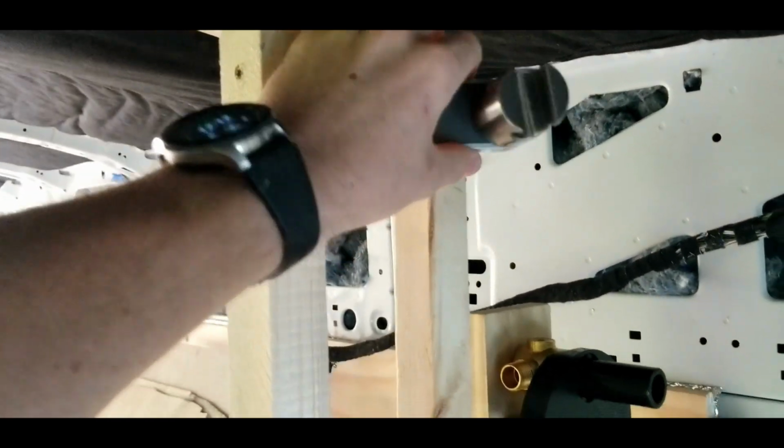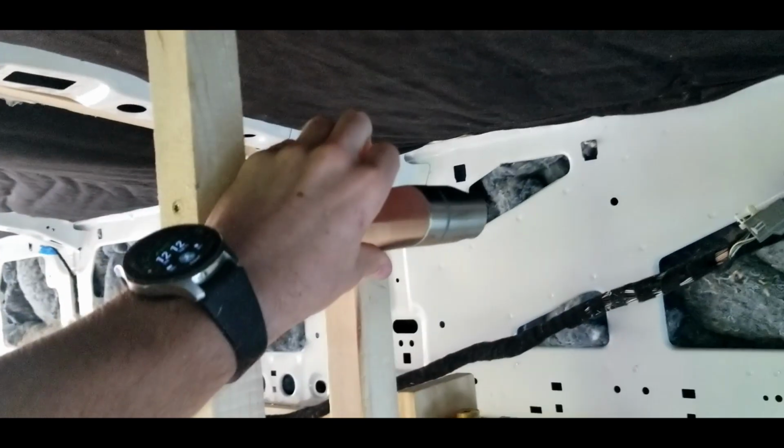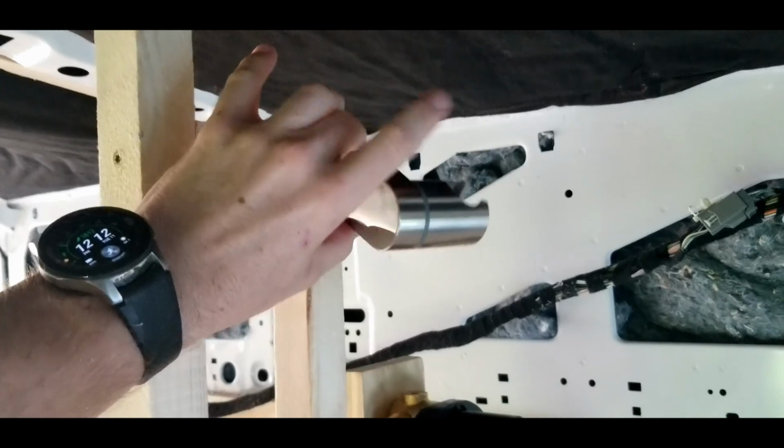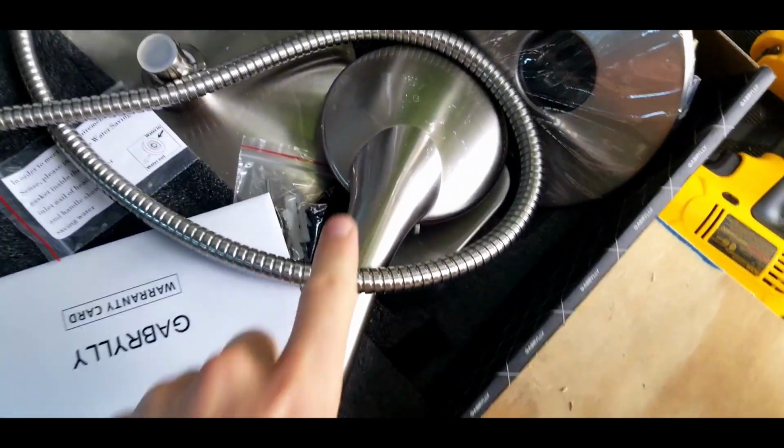Well, it'll be mounted. We mounted it into there like that on the outside wall, and this holds, maybe a little bit lower, anyway, that holds the shower head here.